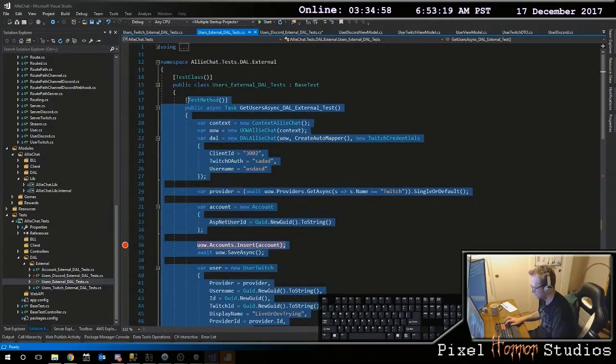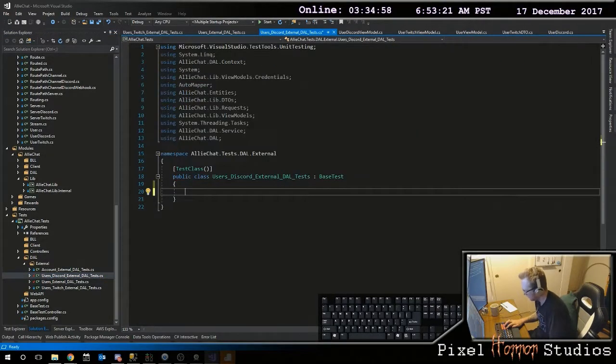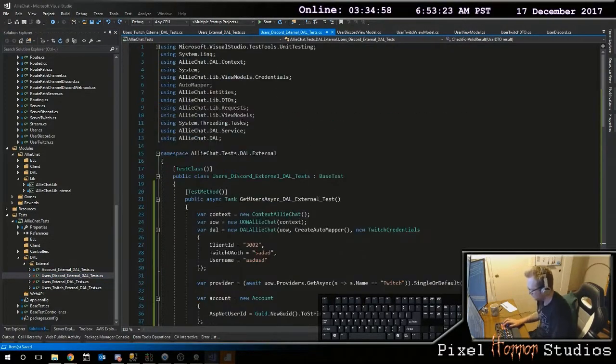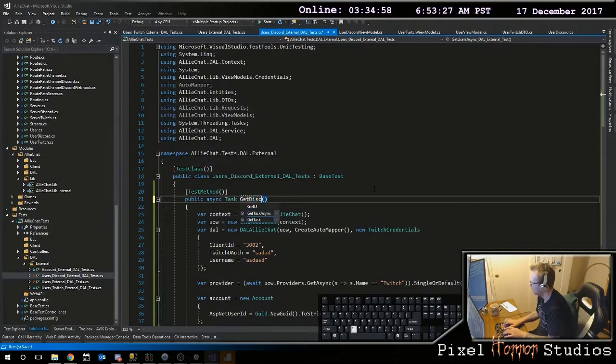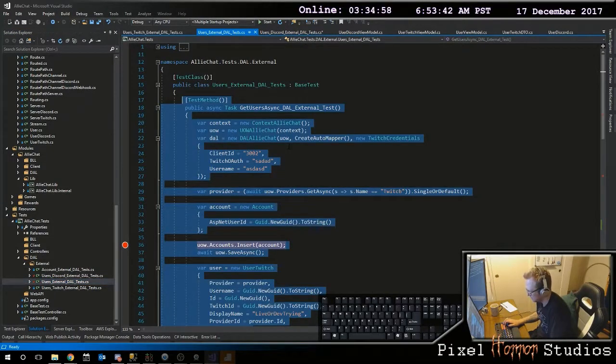We'll go ahead and just take this whole thing and move that into here. Okay, so now this one is called get Discord users asynchronous underscore, and then we're calling it my Discord underscore external underscore data access layer. Let's just ensure that that's consistent.